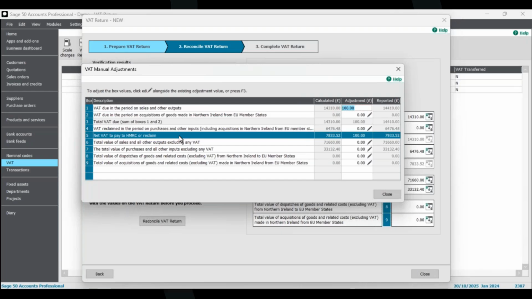But I could do any of these adjustments if need be, but I would obviously have to make it correct, and it has to reflect real life. So again, check these boxes 1 through 9. Again, in Ireland, you'll see a different set of boxes. Check them all. If you need to make adjustments manually, you can do. But if the adjustment can be made by editing a transaction, you've got to weigh up, is it better to edit the transaction and then do the VAT return, or is it better to post the adjustment? Again, I can't advise you on that. It's up to you. Just food for thought.